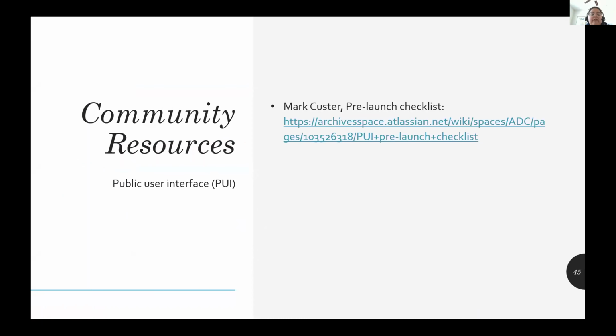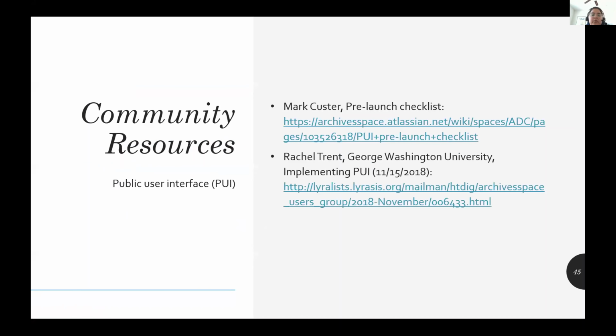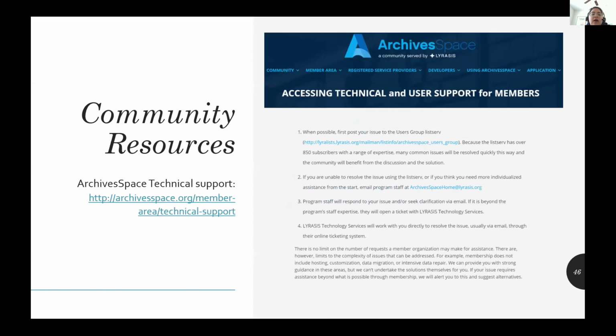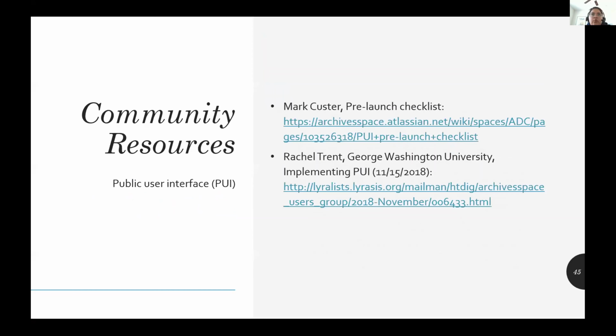The first one we have here is a pre-launch checklist by Mark Custer. And then we have a second resource from Rachel Trent, at George Washington University, implementing the PUI.